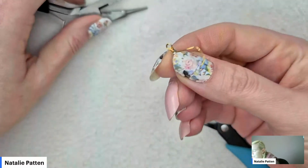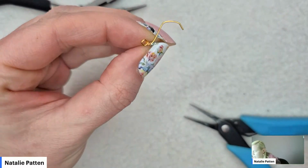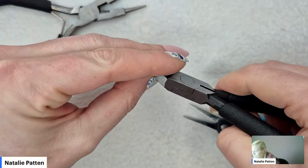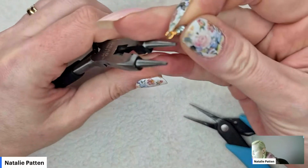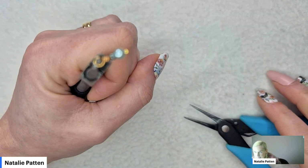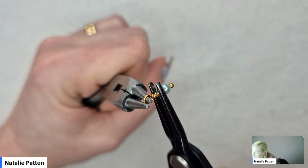What I'm going to do now is I'm going to trim off the excess of that pin. So I want to get nice and close. I do put my fingers over the end of it just to stop it flying away. And then what I tend to do is I'll keep it on my round nose just to give myself a little bit of grip and purchase. So there's a tiny little bit sticking up.